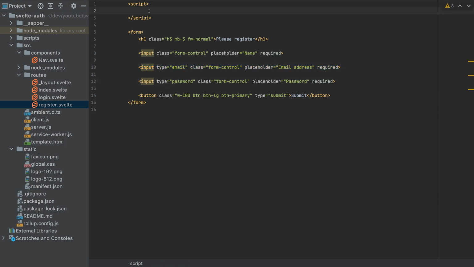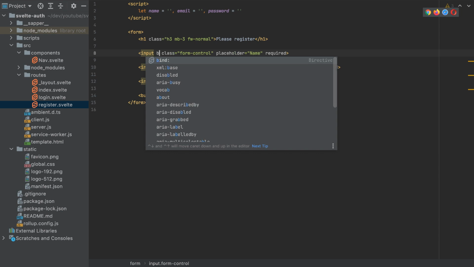So let's create let name, email, and password, and I will initialize them as an empty string. So let's initialize all of them, and we have these variables, and now we need to bind them to these inputs.